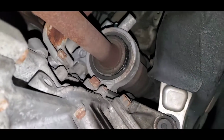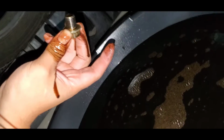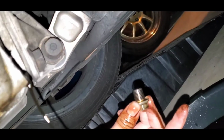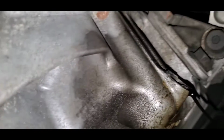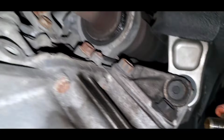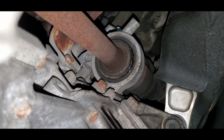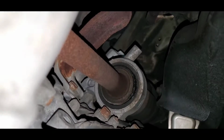All right, so the drain plug is out. I didn't make a mess, everything's all clean. Make sure when you take it out that the pan for the oil is a little bit more back, because it shoots out towards the back and you don't want to make a mess. There's supposed to be a washer in between the drain plug and the oil pan. I didn't have it, so make sure you guys have one. I'm going to have to put it back the same way, but next time I'll try to get one.